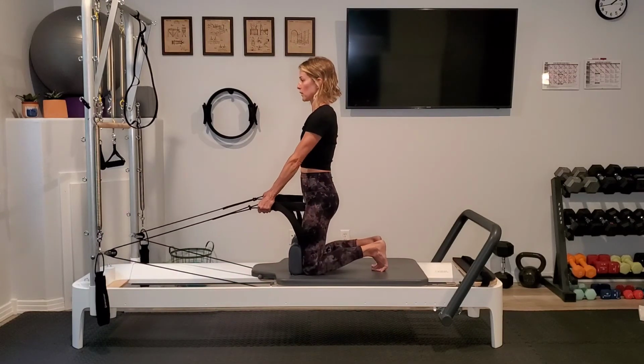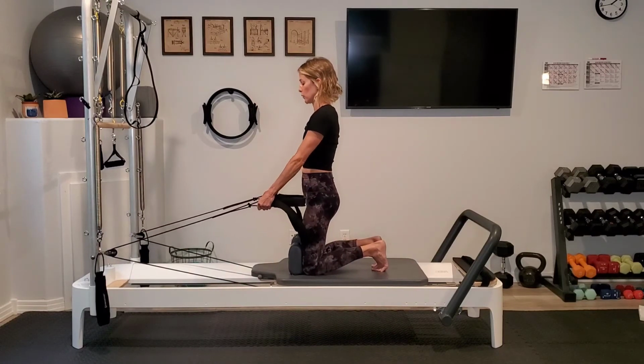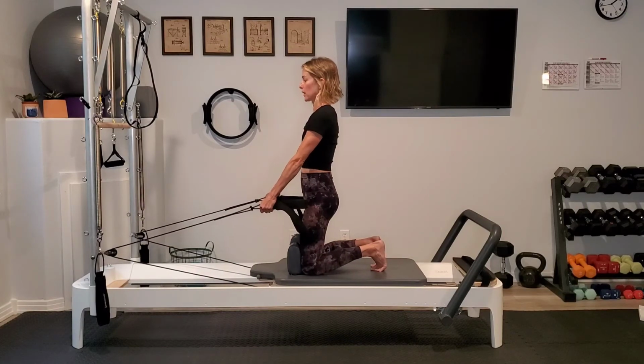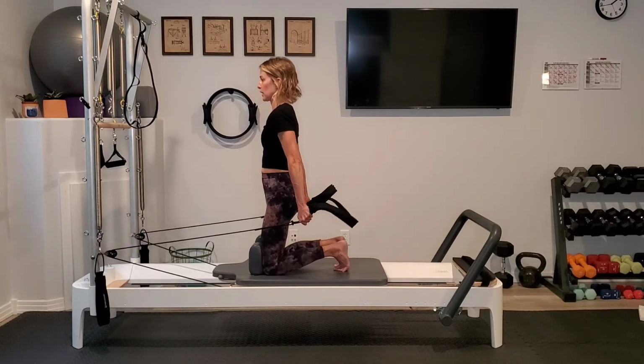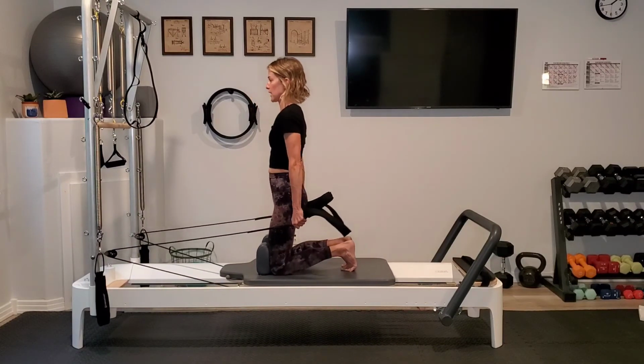Now we're holding down a little bit lower on the ropes than we normally would. Normally we'd be up above our knot or our clip. So you're going to have a little bit more movement here. Since we're on a lighter spring, I don't mind that. It feels good. So we'll press back beyond the hips.